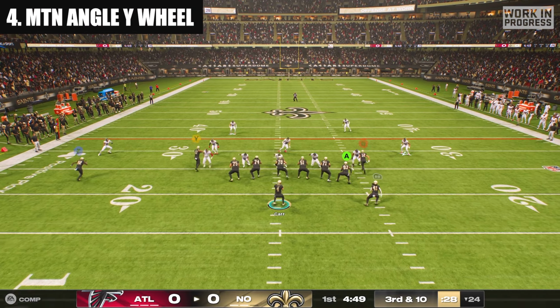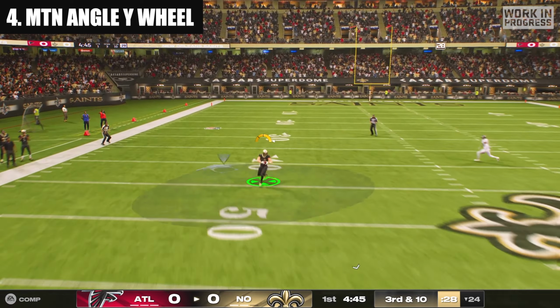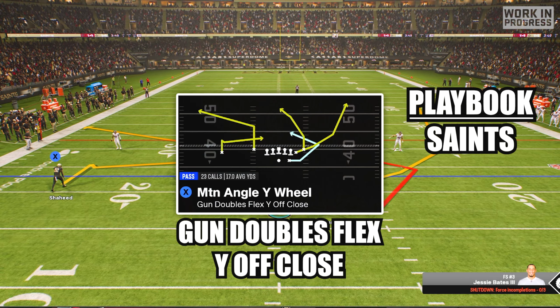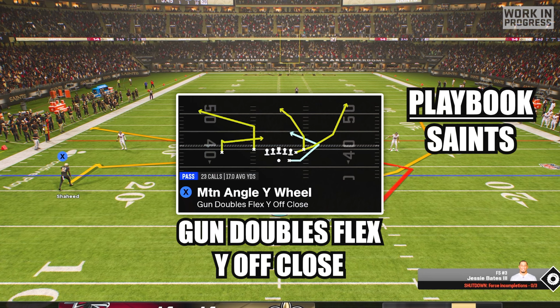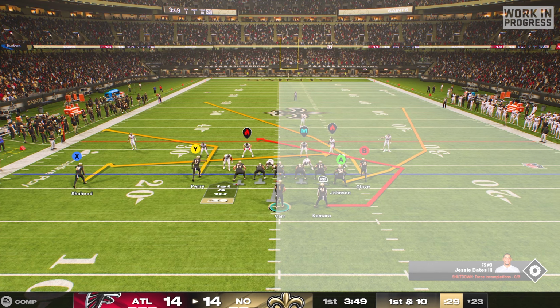At number 4, this overpowered pass play is guaranteed to get you some huge one-play touchdowns. The play is Mtn Angle Y Wheel, and the formation gun doubles flex Y off close, and always flip your formation so that your running back is on the wide side of the field.